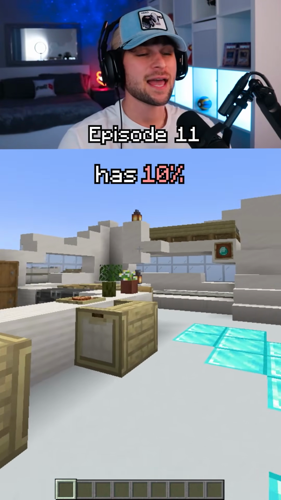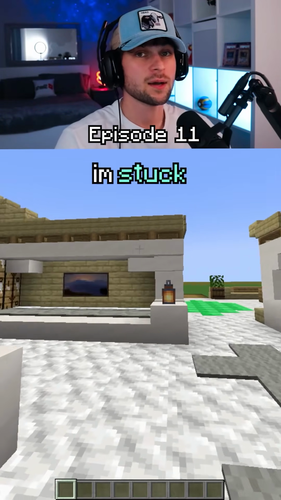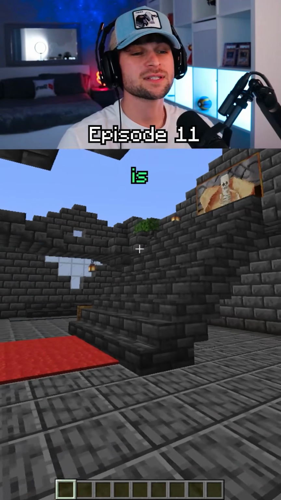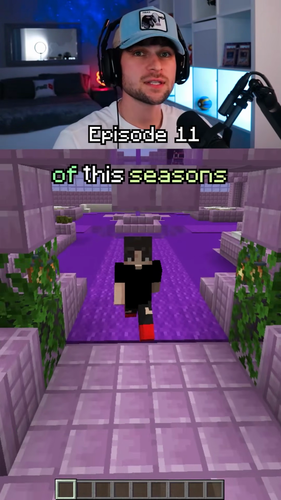Diamond rank has 10% of players. Emerald rank has 5% of players. I'm stuck in Emerald 1. Netherite rank has 1.9% of players. Then at the very top is top 100, which you can compete in the end of season league. What do you guys think of this season's ranking system?